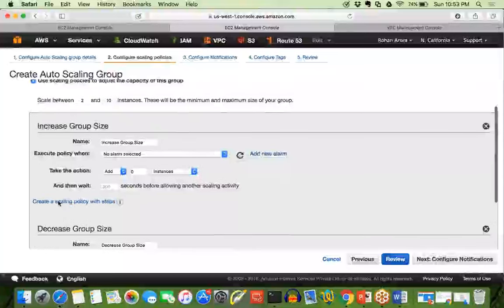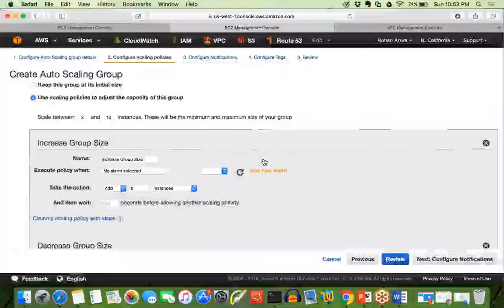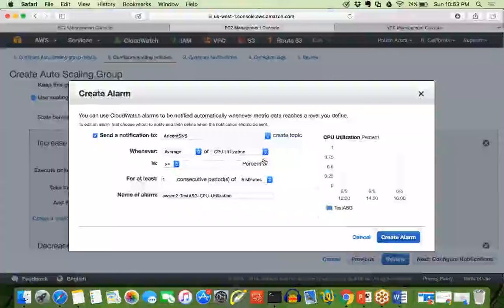In this simple policy, I'll define when I should increase the group size. So for that, I'll create a new alarm. I will just click on this one, add a new alarm. Now I should start defining the alarms that should trigger the events to perform the scale out procedures in my architecture.